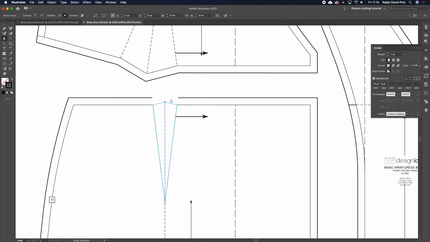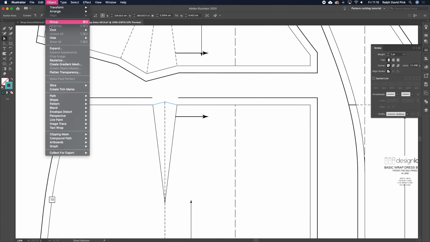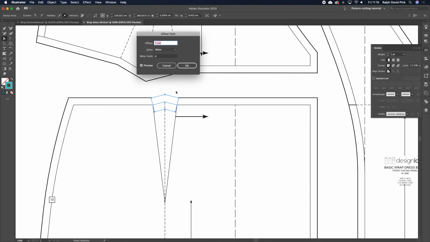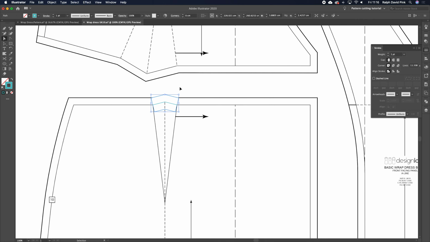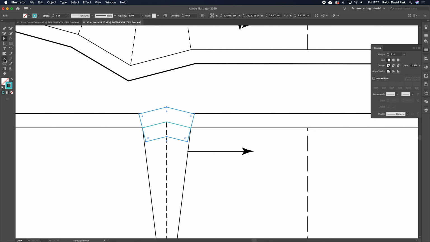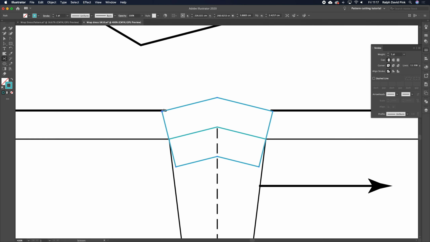Let's click and drag that up. Let's select this. Let's then snip, snip. We can then get rid of this lower section. Let's go object, path, offset path. Click OK. Get my scissor tool. Let's zoom in a little bit here. I'm going to cut it just about there, where those two lines intersect. And then hit backspace a few times.